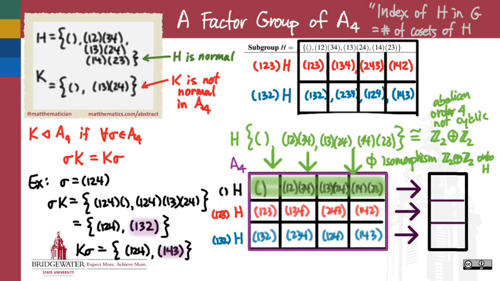And according to Lagrange's theorem, this is just equal to the ratio. It's the number of elements in my whole table divided by the number of columns in my table. The order of G divided by the order of H. A4 had 12 elements. My subgroup had 4, and therefore it falls into 4 columns and 3 rows. So the claim is, if the cosets form a group, then this thing over here can be thought of as a group. And that these representatives, so the identity element, H, is one of my elements. 1, 2, 3 H is another one of my elements. And 1, 3, 2 H is another one of my elements.